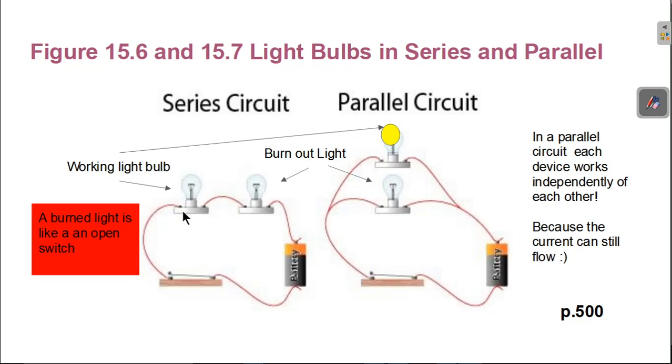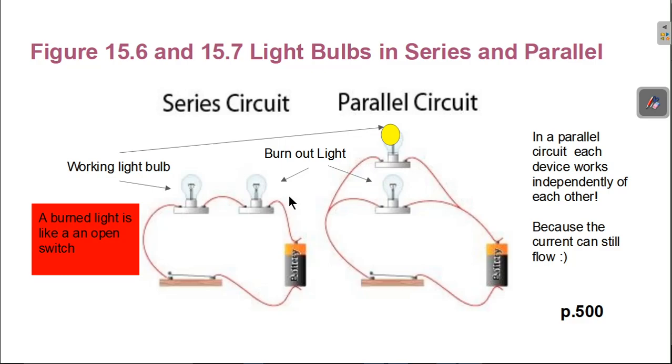To put two resistors, one next to the other like this, is resistors in a series circuit. This is called being in series. When you have them hooked this way, one on top of the other, it means that the wires have different paths they can follow. The flow can go up to this one and then go back down this way. It can go up this way and then just go through this other wire and come back this way. This is called putting your resistors in a parallel circuit. So know the difference between a series circuit and a parallel circuit.